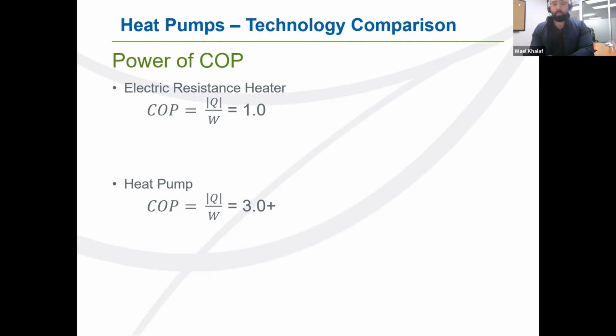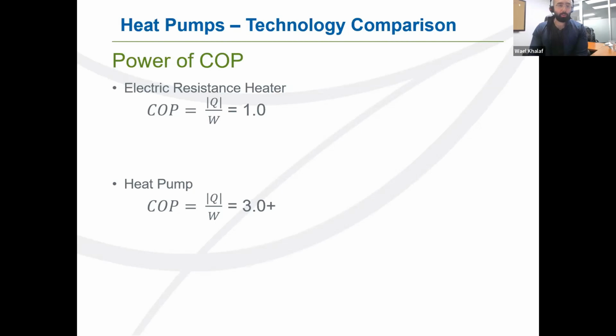So now, differentiating the electric resistance heater from a heat pump, the heat pump will use both the electrical energy in and the energy stored within a thermal source. So if I look at a residential heat pump, for example, I'm going to input electricity in, but I'm also going to take advantage of the energy stored in the ambient air outside in order to provide some heating into my house. And that allows us to achieve COPs that are far greater than 1.